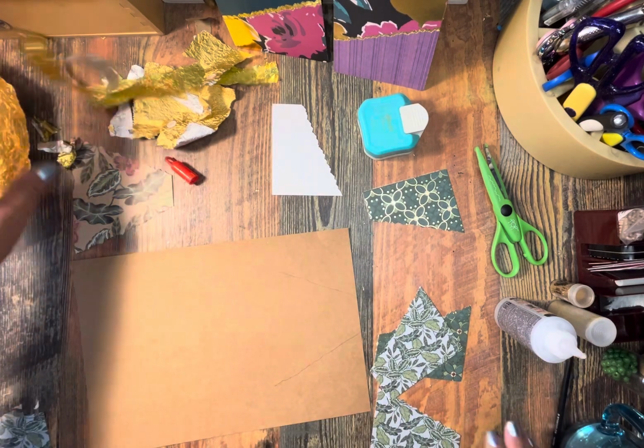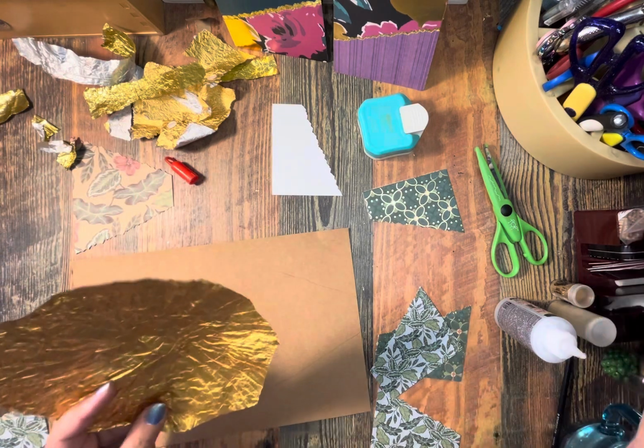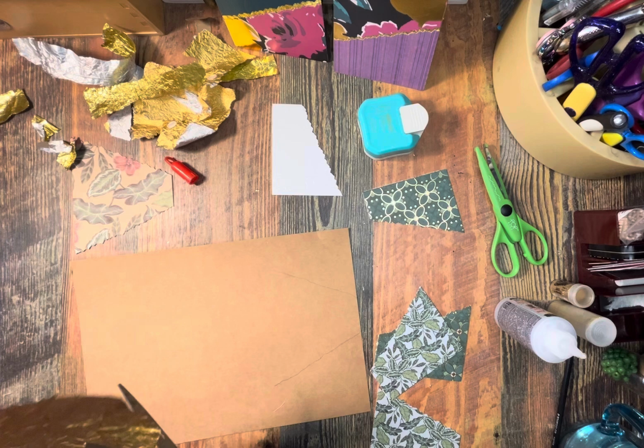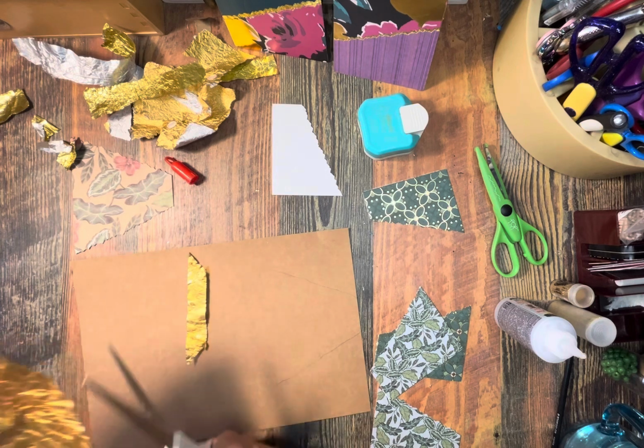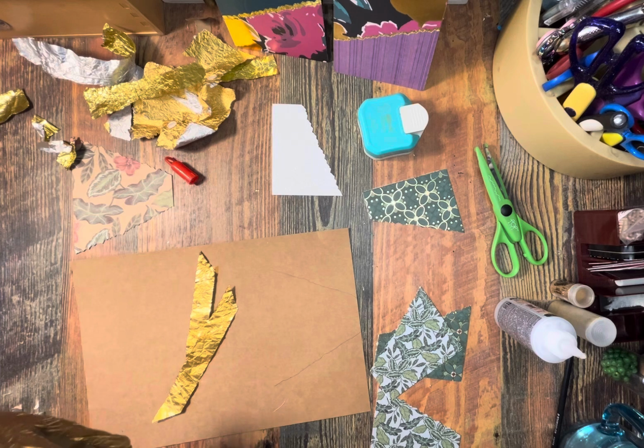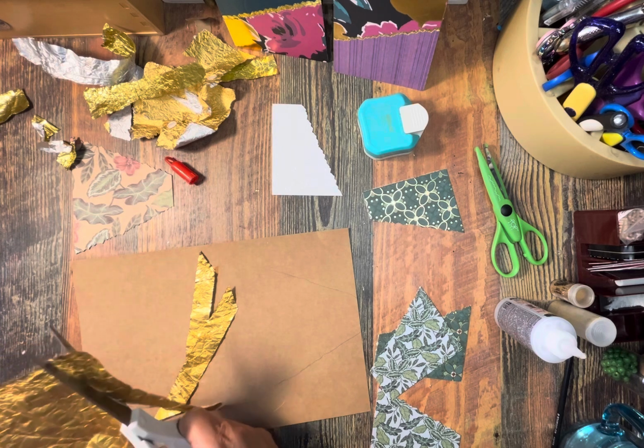Then I took and cut my strips. Actually, I ripped them before, but I don't want to waste any, so I'm going to just cut them this time. You're not going to see the edges of these, so they don't need to be fancy torn edges.